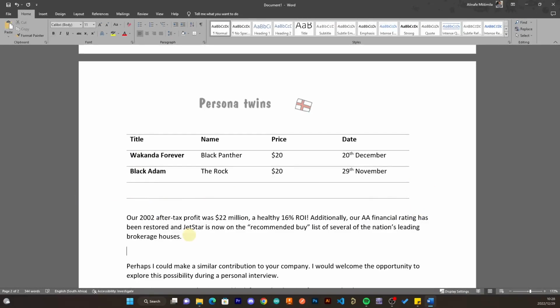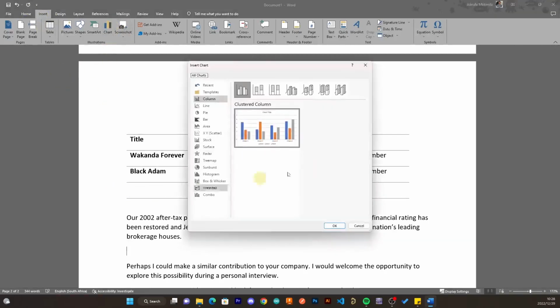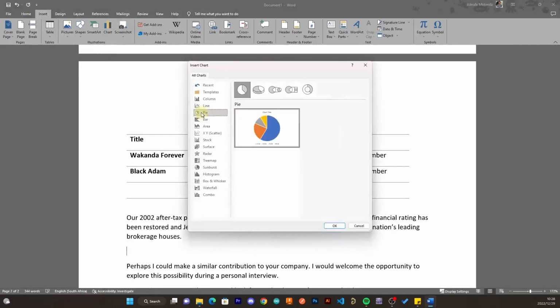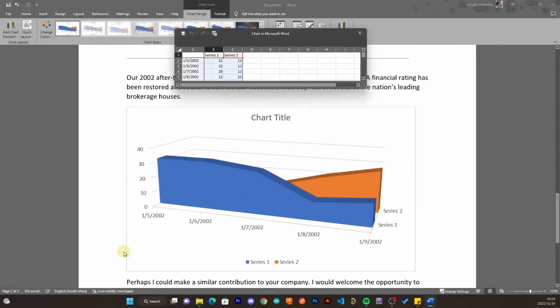If you are doing maybe data analytics, it's very important to put charts in your document. There are many ways to put charts. You can just drag and drop the charts from Microsoft Excel to this page, but Microsoft Word also has that feature. So you go to Insert and you can place charts. You can choose the charts that you want to work with. You have pies and you have areas, and whatnot. Like this one, if I place this one, it's going to load and place in the chart.